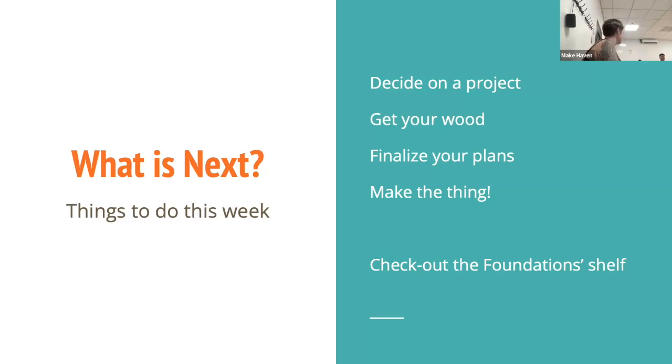But decide on a project. We've got the options on the slides, which we put up in Slack, and you can take a look at. You could flip through YouTube, or look at the binder of project ideas that's downstairs on the wall, near-ish the facilitator board. Get your wood. There's a lot in the wood scrap area right now. I would definitely recommend popping back there and looking at what's back there. I was doing a tour earlier, and there's a ton back there. Finalize your plans and make a thing.